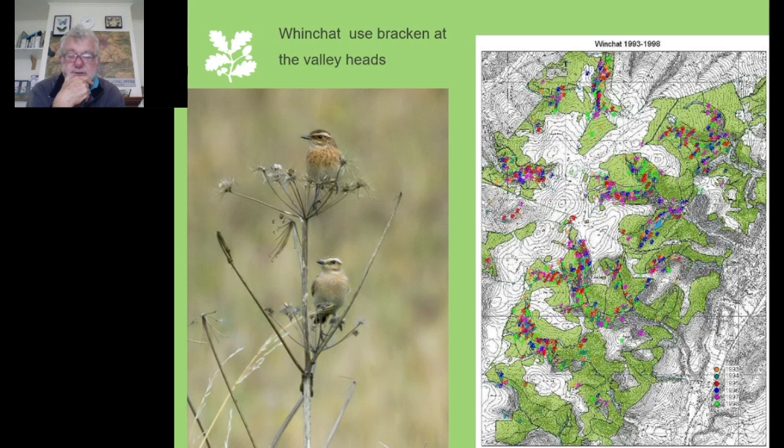We'll ring the young birds and see which birds return from their wintering quarters in West Africa. So we get an idea whether the cause of the decline is in the migration or wintering areas, or whether it's to do with thickening up of bracken on the slopes, which has had a kind of suspicious finger pointed at it as the possible cause of wheatear decline. There must be other reasons as well, because it's disappeared from lots of grassland throughout Britain. It's a rapidly declining species at the moment, and we want to try and understand it so we can perhaps manipulate the bracken habitat to improve its success rate.